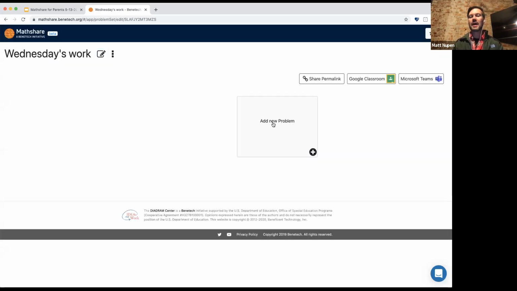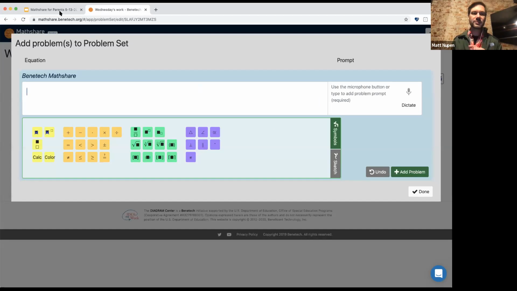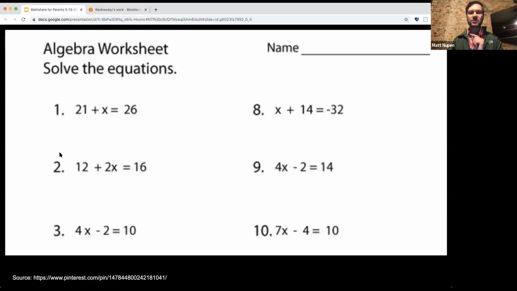And now I'm going to add in a problem. As I'm adding this problem, I'm going to go back to my slides because the next one I have is a worksheet. Chances are, and this is how it is for my daughter, we're getting digital worksheets that essentially are PDFs of something that would traditionally be printed out. And going back to that same story of the 5th grade boy, it was the same kind of story. There are these printed worksheets, but now we can make them digital, and as a result, we make them more accessible and easier to use.